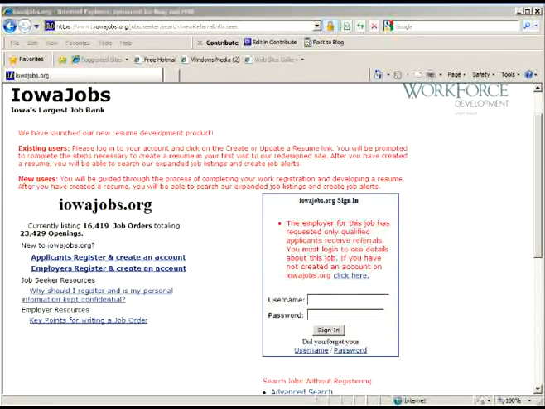So we count services delivered. One service delivered is to look at all of the jobs. Another service delivered is to look at or apply for a job. And we've counted services delivered that way in our offices as well. So it is the same counting mechanism. We're not counting any differently than the way we did before in a resource room.